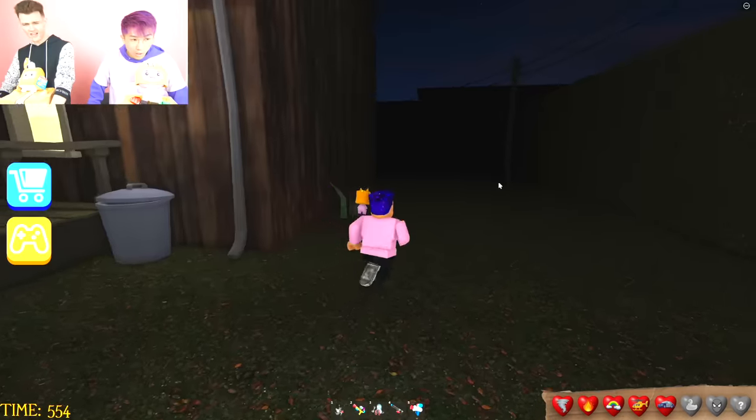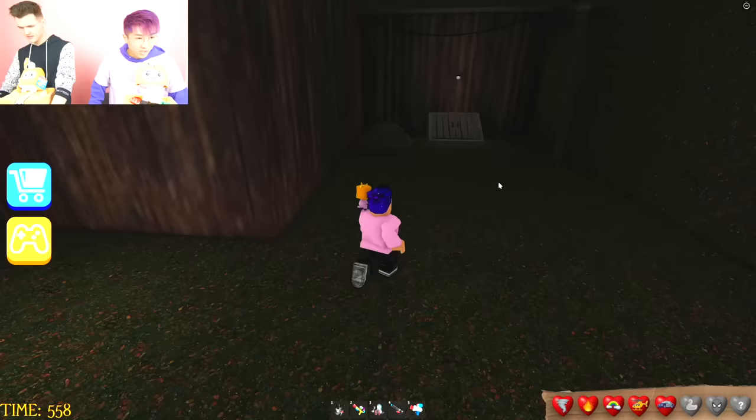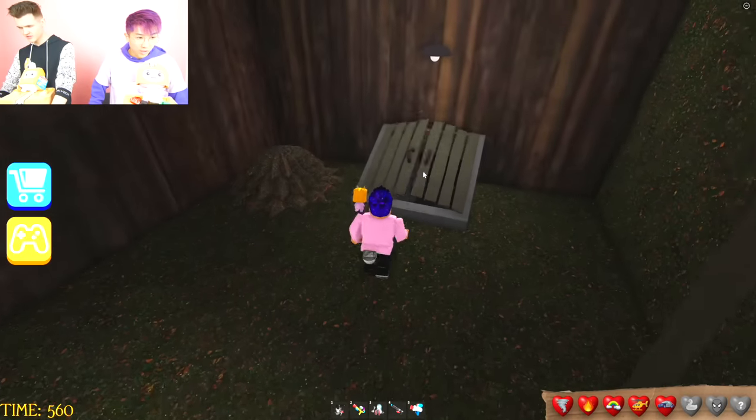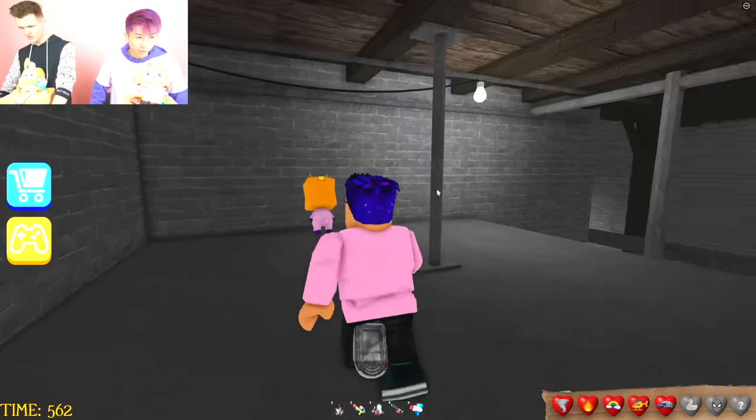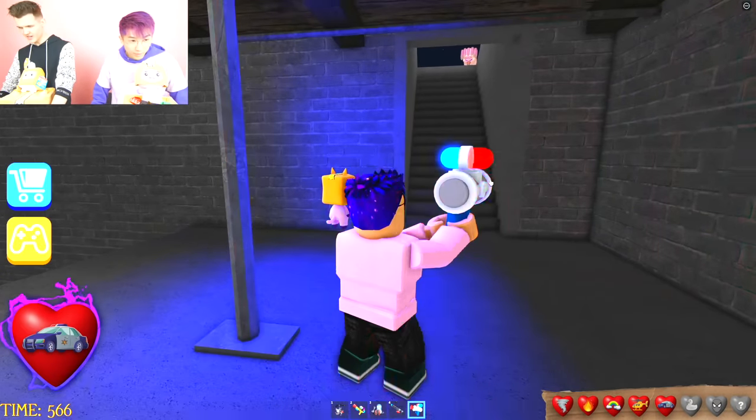Where do I go? In the house? Oh, around the house? I don't know. I can't see, it's so dark. Oh, it's a cellar. Nice. It's a cellar, it's a basement. Nice, I'm in there. I'm in there. Activate the custom heart, guys. Okay, I'm almost here, guys. I almost got the checkpoint.